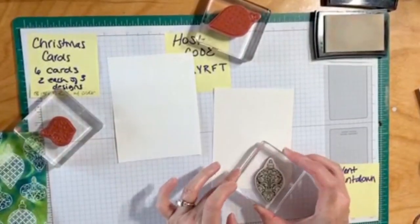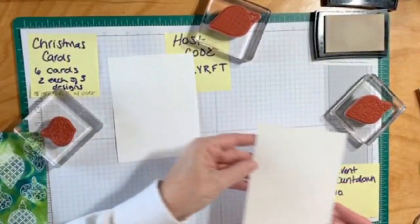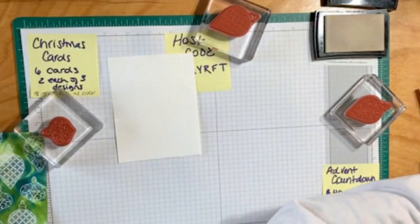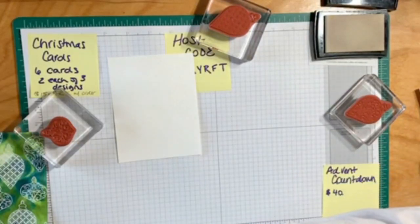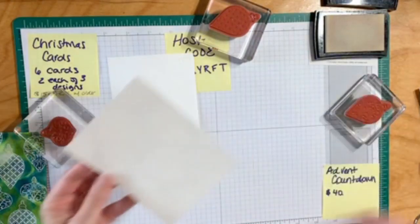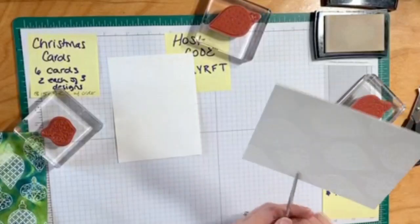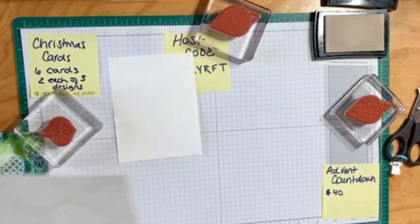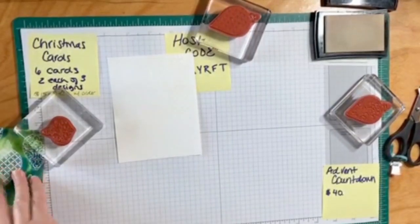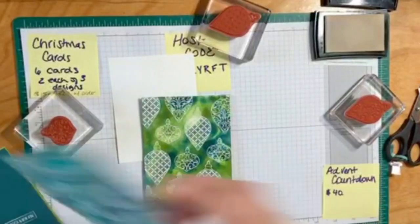So after I get this one wet and colored, we'll work with the ones that are dry to show you a finished project. All right, here I go again. What shall I leave you to look at this time? I don't know. I'll put these back so you can imagine what we're going to have.